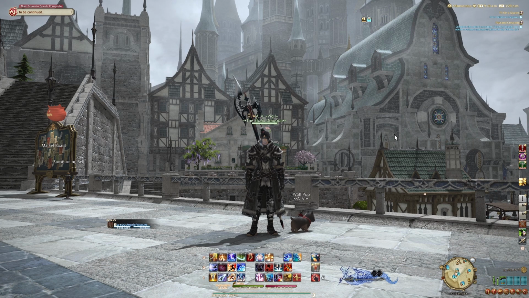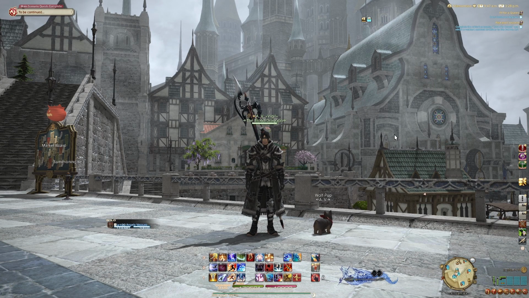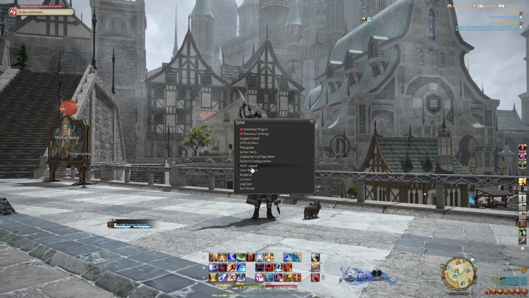In this video I will explain how to optimize your settings for Final Fantasy. I will go over the HUD settings, the UI settings, how to set up your hotbar and your keybinds, and some other settings. Please note that this is more of a guideline rather than a hard set tutorial, so you can play around with the settings and find what you like. We'll start with the HUD and the UI.